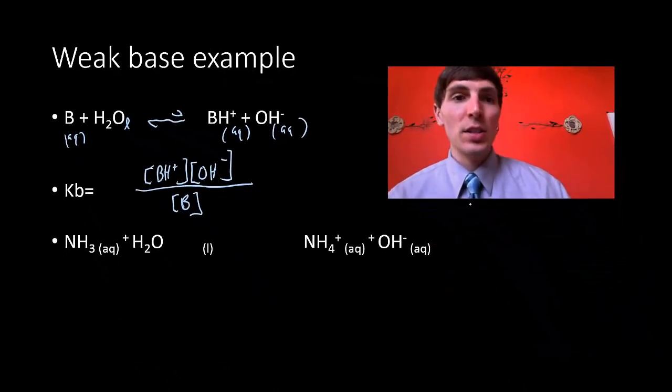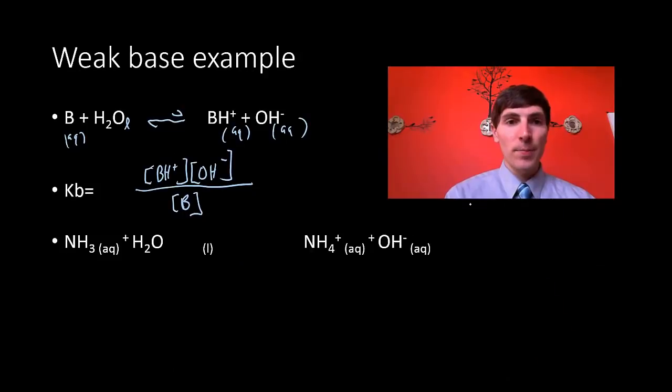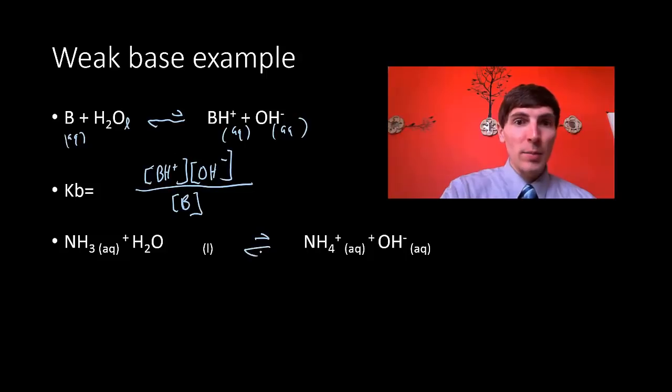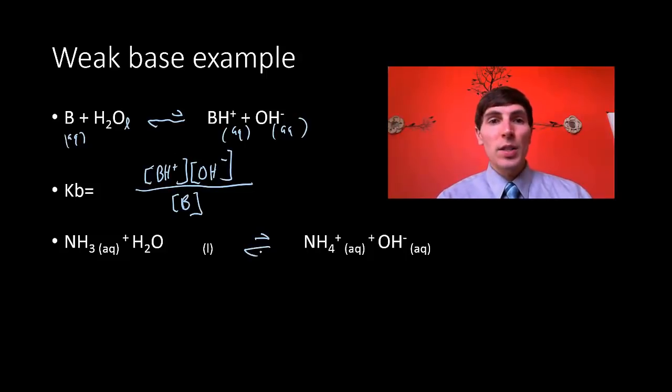It's very similar to Ka, so I just want to really quickly do an example for you of a reaction. So here's a reaction. This is ammonia, NH3. And ammonia is not ammonium, which is actually on the right-hand side here. So ammonia is a very weak base. It will actually remove H pluses from water to form hydroxide ions. And so here's my reaction. I'm going to draw my equilibrium arrow here. And so this is a weak base, so I'm going to go ahead and figure out what my Kb is.